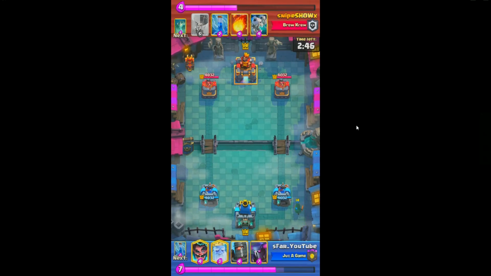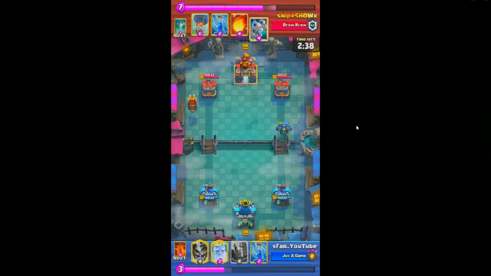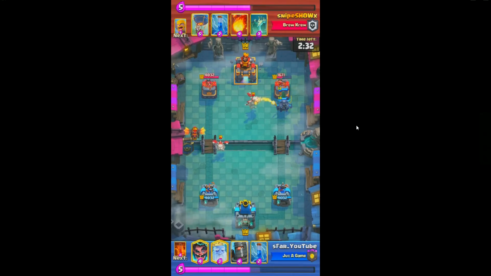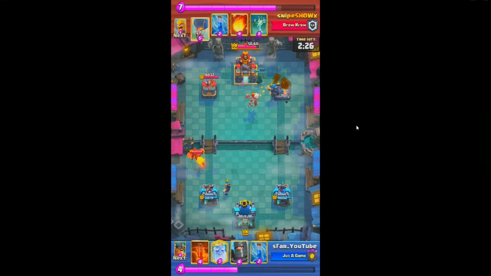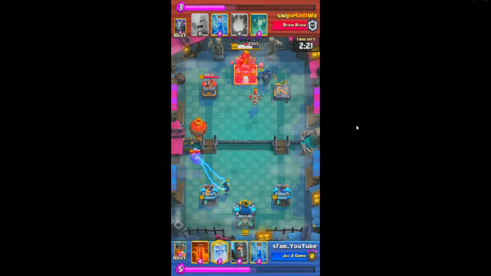But I go ahead and I play the Bandit on the right hand side as he uses 7 Elixir to play his Lava Hound. Now I've been playing Lava Hound in War, so I've been learning how this deck works. And that's why I went ahead and just did the P.E.K.K.A because I knew that he most likely, I was assuming he didn't have any counters to stop the P.E.K.K.A like his Barbarians or Tombstone, and I was right. He didn't have anything to stop it.